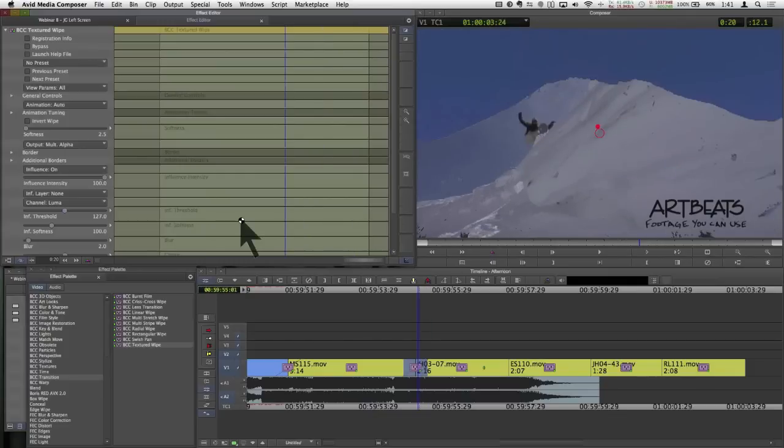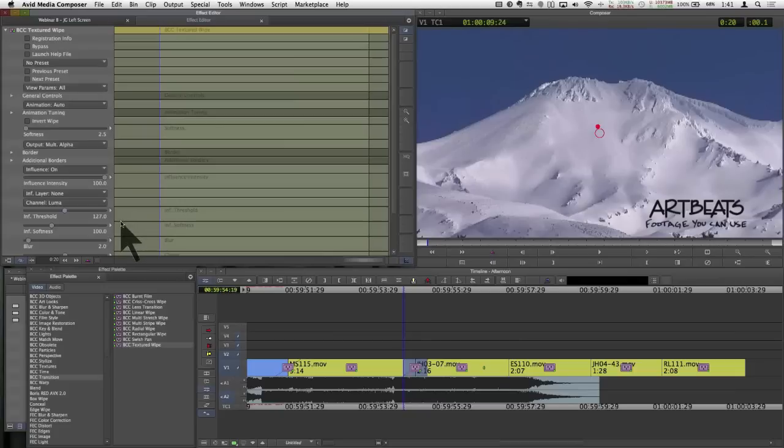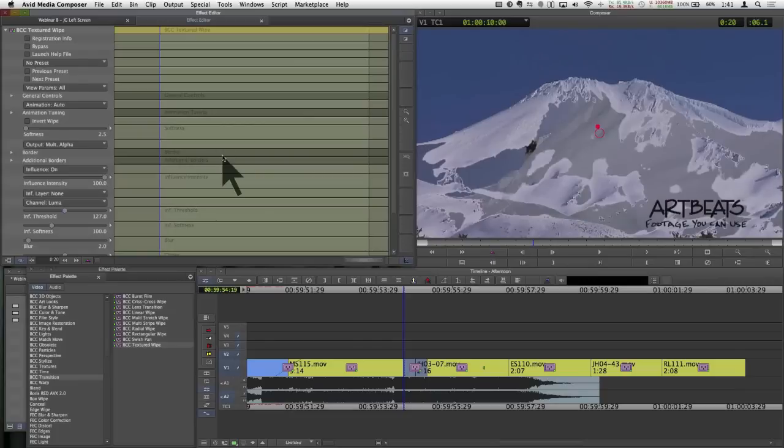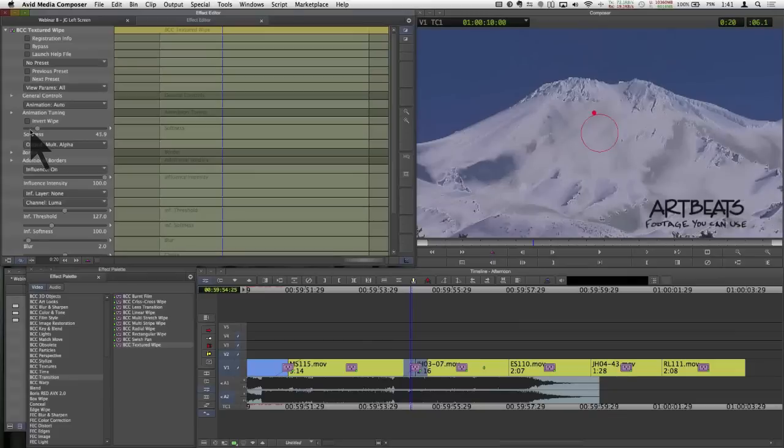I want to do just one or two things to it, so I'm working my way down the effect. I'm looking for adjustment. Hey, there's some softness. Let's park a little bit into the effect. Let's see what that softness does for us. There we go. It's making it so the edges of it aren't harsh. I do want them to be a little harsh, not tremendously. Let's try a number like 20. That's not bad. Let's scrub through that and let's see how it goes. Yeah, I like that a lot.